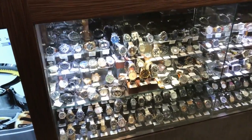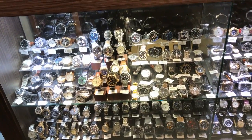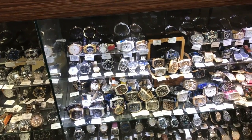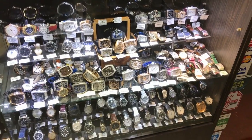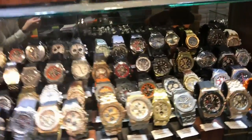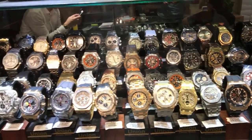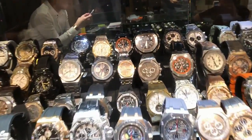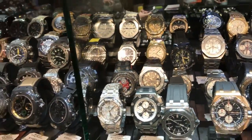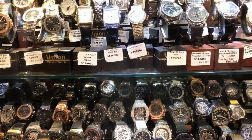In Champagne Court itself, there's a lot of these mini dealers. Anywhere else in the world, any of these dealers would be big dealers. But in Hong Kong, they're just so-so — just average, run-of-the-mill dealers. But look at this! Frank Muellers by the bucket load! Absolutely chock-a-block. These aren't copy watches! Royal Oaks — fuck me dead! How many Royal Oaks can they possibly have in the window? Royal Oak Offshore chronographs, absolutely chock-a-block.